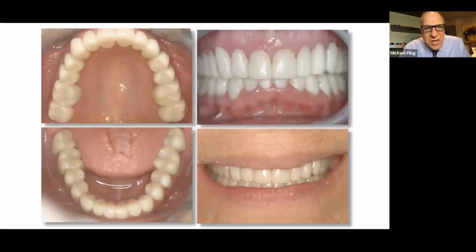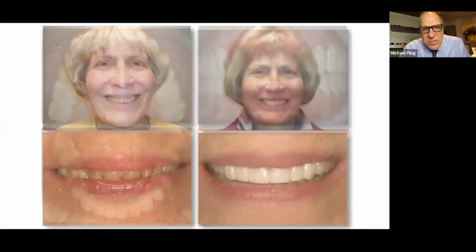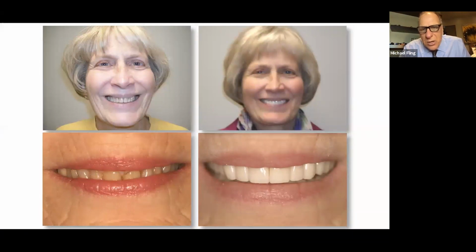So now she's provisionalized everywhere, and now I can transition into permanent crowns in whatever sequence you want to do. So that's the technique that I use.